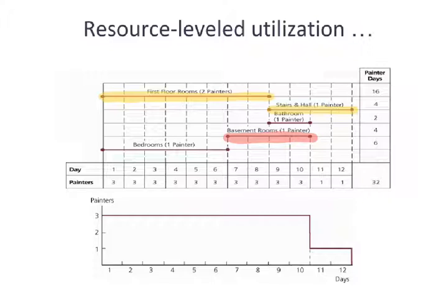If we follow on forward, we could consider shifting this here. It has a positive slack of 2 days. If we wanted to, we could shift it by 2 days, giving it 0 slack. But if we did that, what we would end up getting, we would have, if I can draw this here, let me use a different color, we would have 3 painters involved during all of these times. But then here, if we were to shift the bathroom, we would drop to 2, 2, and then jump to 2.